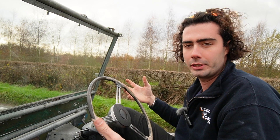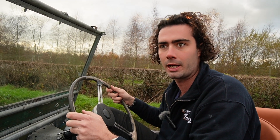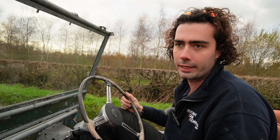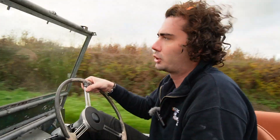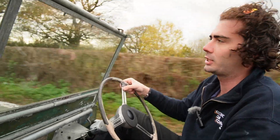I want to show the increase in power that we put into these vehicles to make them actually usable on modern roads. There's nothing worse than being in an old Series 1 and not being able to get away from the line with a queue of traffic behind you, or being worried pulling out at junctions. We're in third gear - imagine having a diesel and starting in third gear, you'd burn your clutch out. But we're on a little bit of hill here, I'll put my foot down and you'll see we accelerate nicely. We're not at Tesla speed here, but it's a hell of a lot more than it used to have. If we needed a little bit more we could put it into second, or a little bit less, I can put my foot on the clutch and change into fourth.